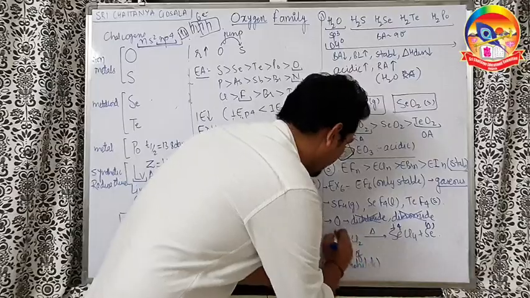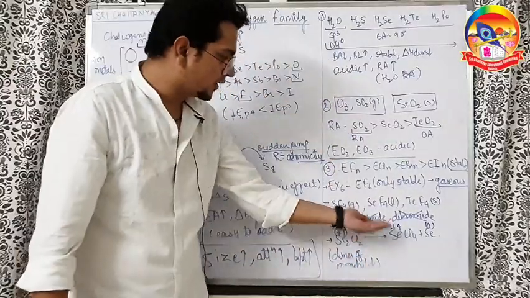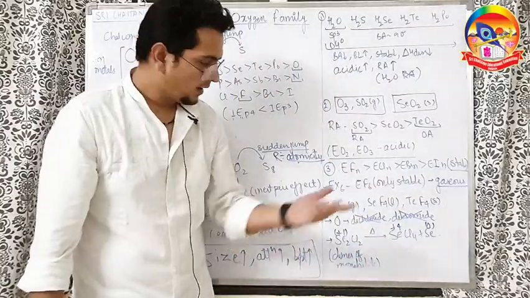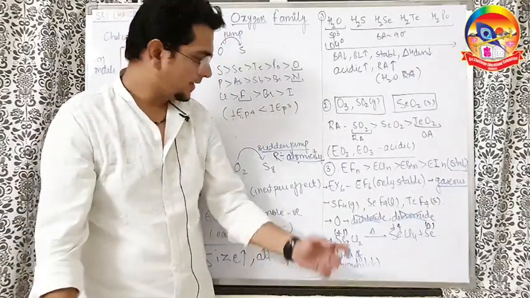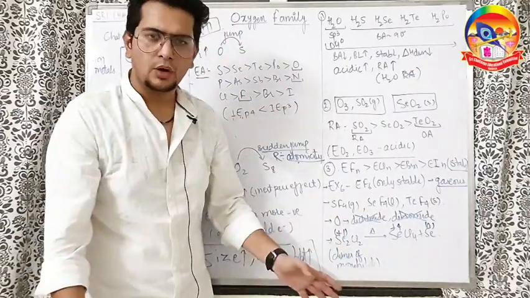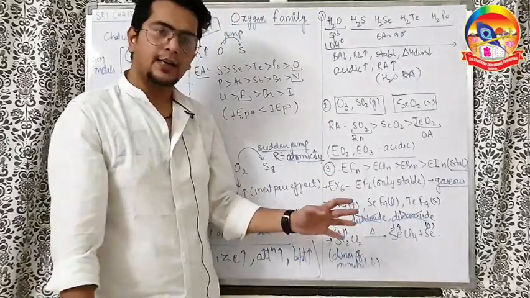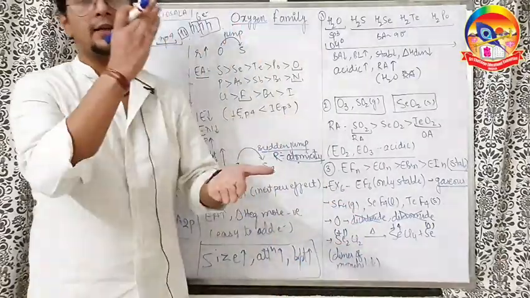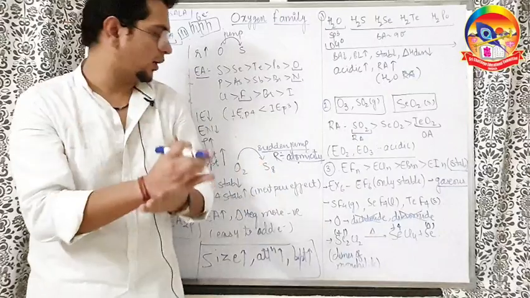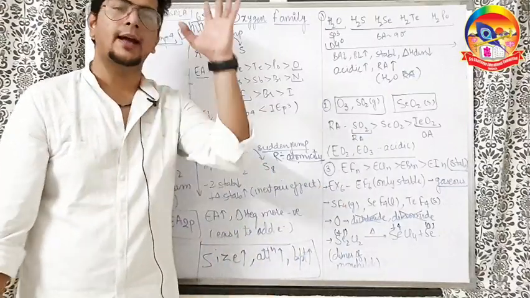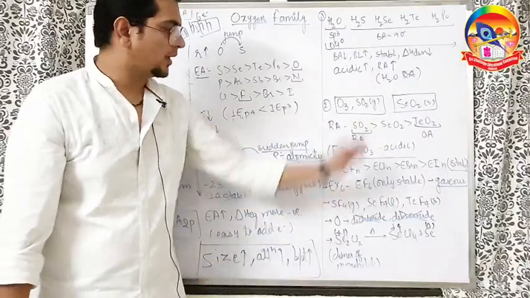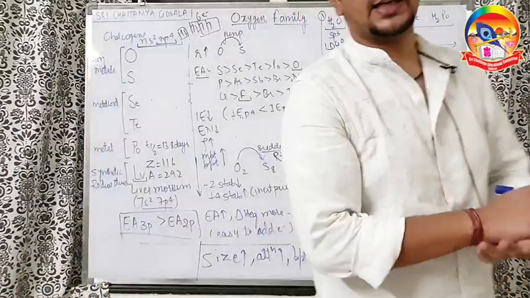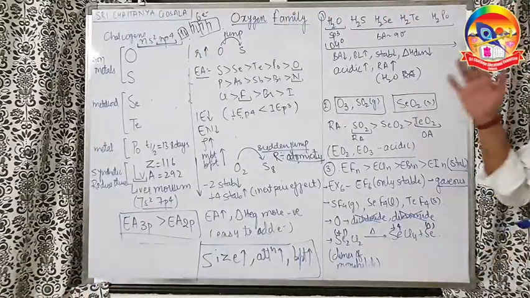So the +1 oxidation state disproportionates to +4 and 0. So what happens here? Monohalide on heating disproportionates. Dihalide, oxygen does not form dichloride or dibromide. Tetrahalide, only one thing you have to remember, that first one is gas, then liquid, then solid. Hexahalide, only hexafluorides are known and all of them are gases. That's the stability order. Clear cut, you will get statement type questions from here very easily.